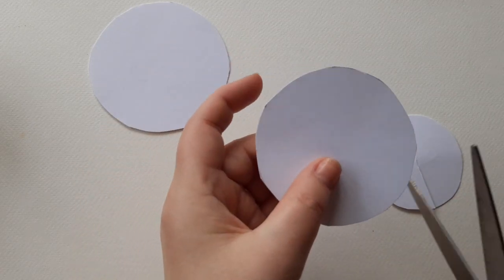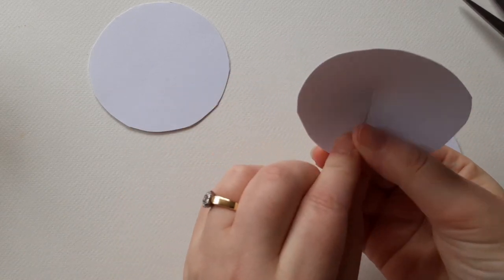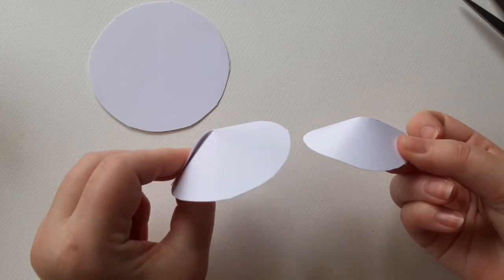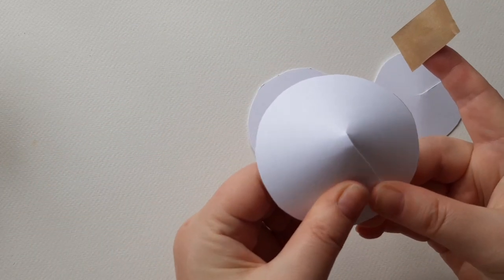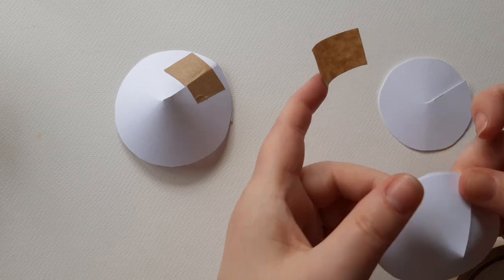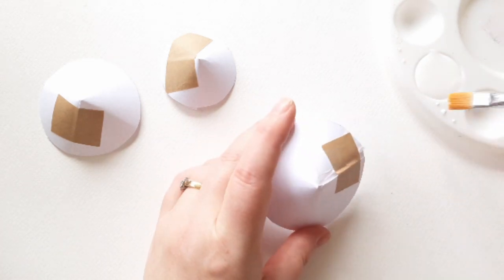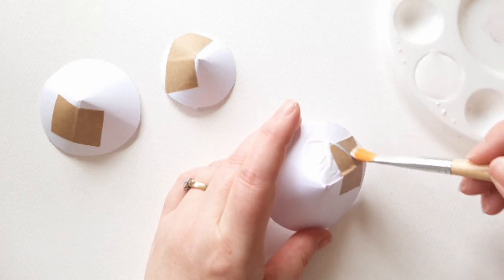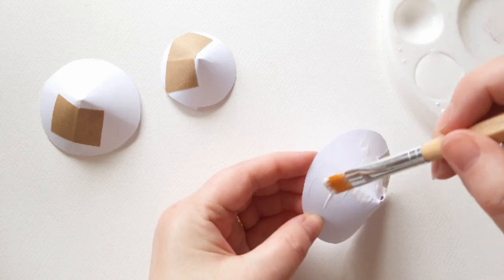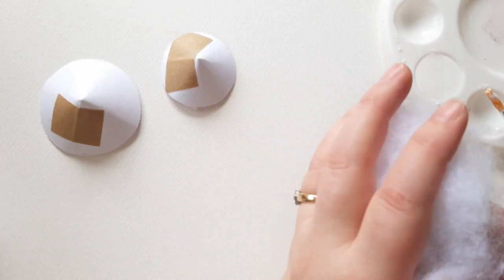Then I cut a slit in each one so I could make a curved top. I taped each one in place, then covered the top with a generous amount of PVA glue. Once covered in glue, I placed a layer of polyfill on top and left it to dry.